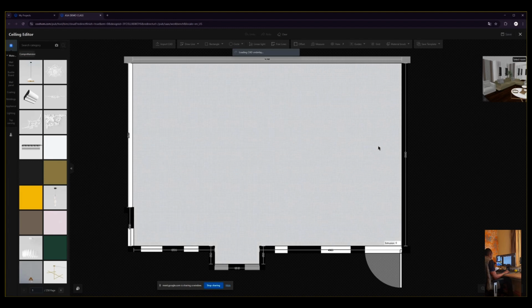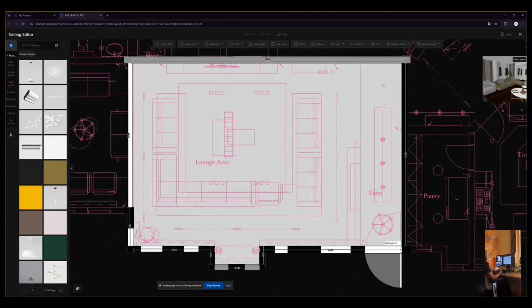Once I activate my Archicad underlay, it's going to bring for me the Archicad plan that I had done initially. There we go. So with this Archicad underlay, I can know where my ceiling is and what it's supposed to look like, right? So at least it makes my work easier.